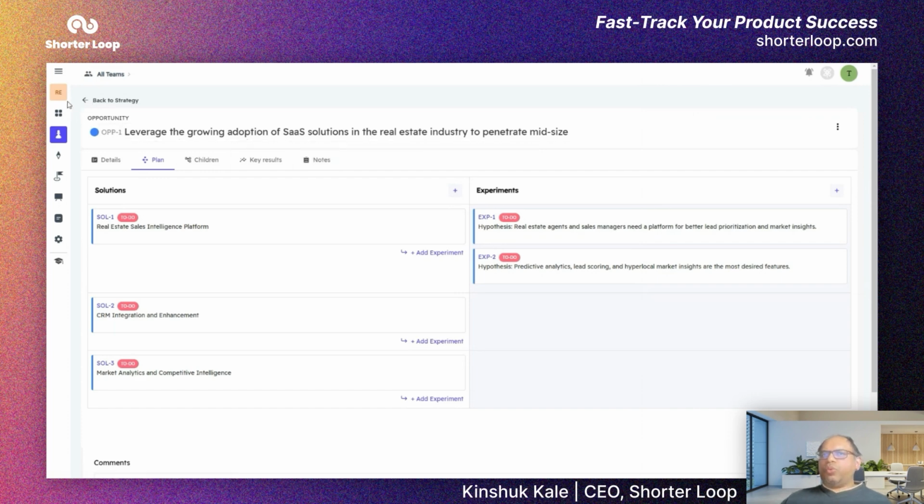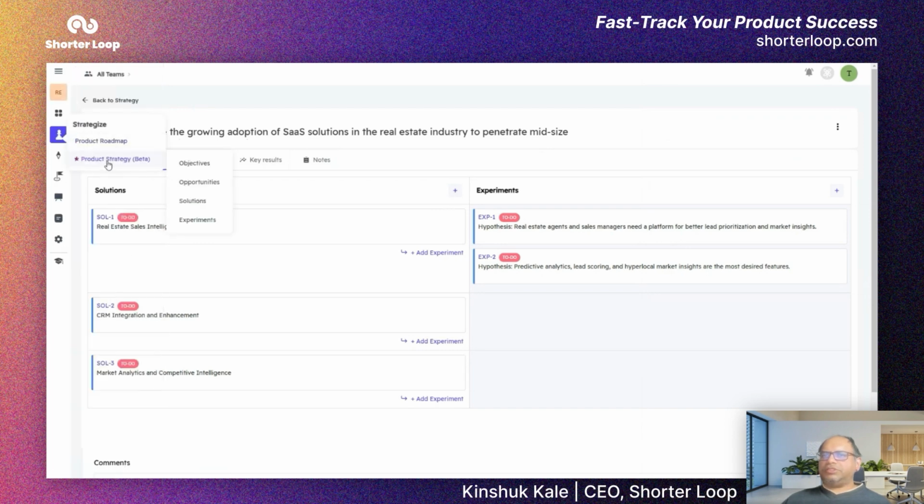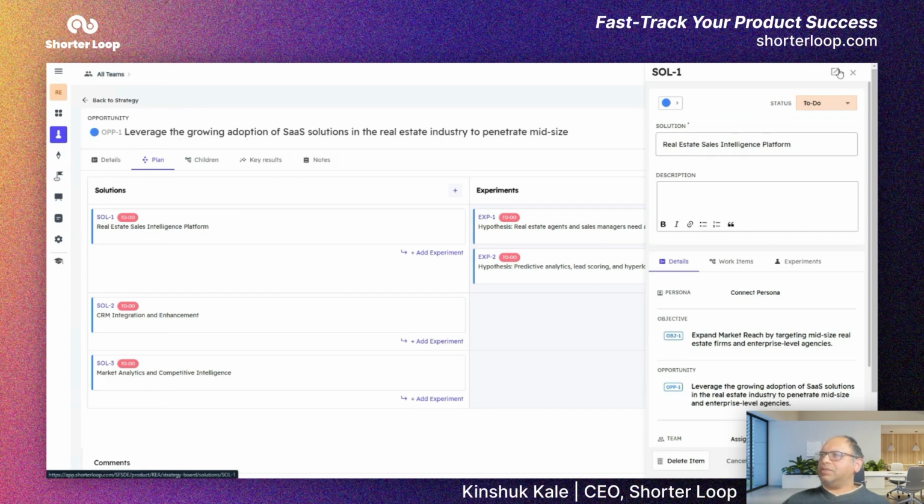So what we have seen so far is you start with a corporate strategy. Based on that strategy, you create your own product strategy. And in that product strategy, you start with some objectives. Based on those objectives, you come up with some opportunities, you come up with some solutions, and you validate those solutions. Let's assume that these experiments are successful and both your hypotheses have been proven. So now it comes to where we want to actually build the solution. But before we build the solution, we'll have to define it. So let's go ahead and start defining our solution.